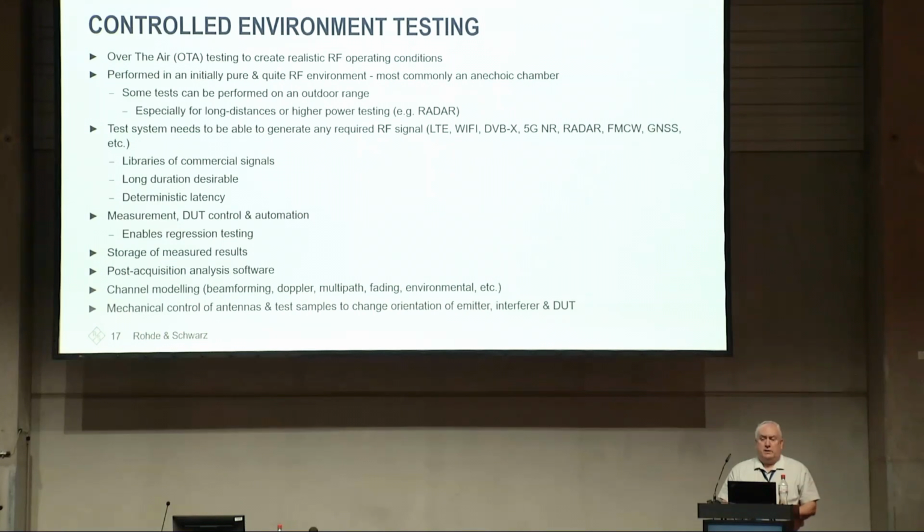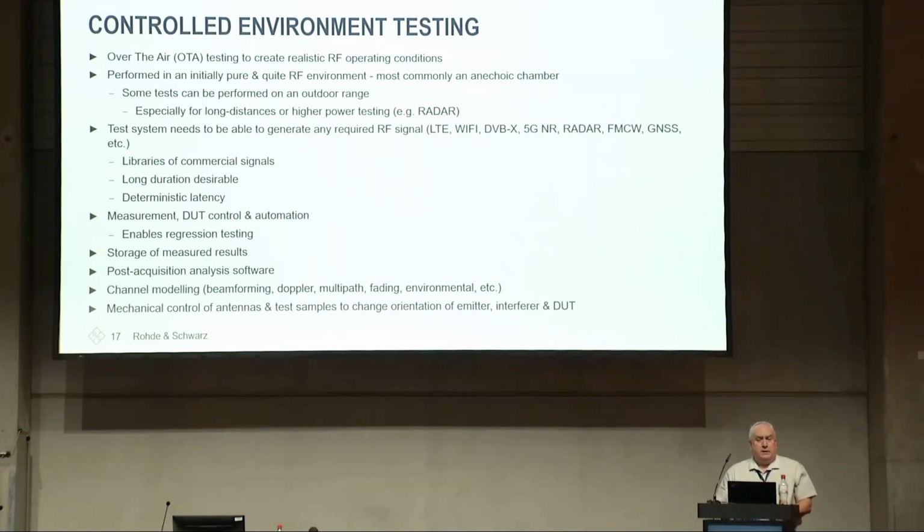And you want deterministic latency, so you want to close the loop between the thing that is being contested or congested. You want to be able to measure and automate the DUT control so you can come back and do it again later. You want to store the results, obviously, so you can analyze them with post-acquisition analysis software. And potentially, you might want to do some kind of channel modeling so that you do things like beamforming, Doppler, multipath, fading, environmental effects, rain, snow, terrain, and see how they affect it as well.